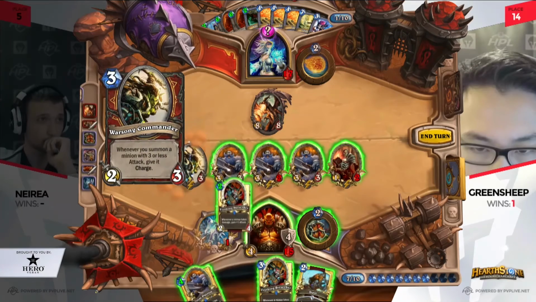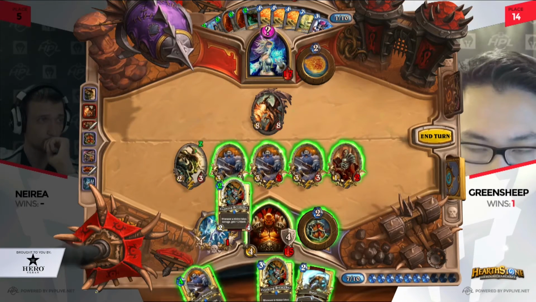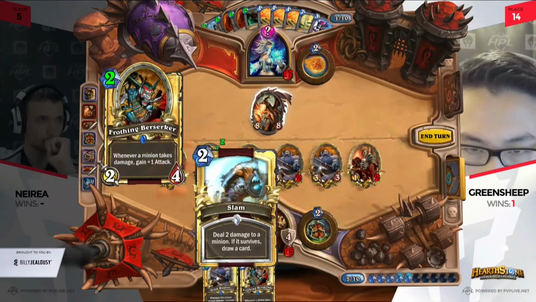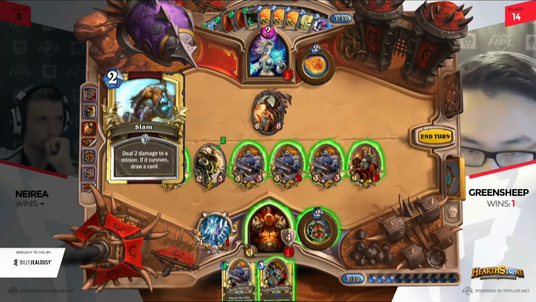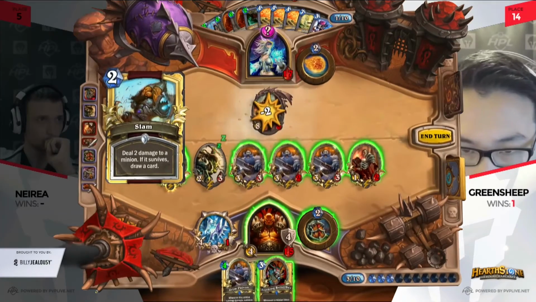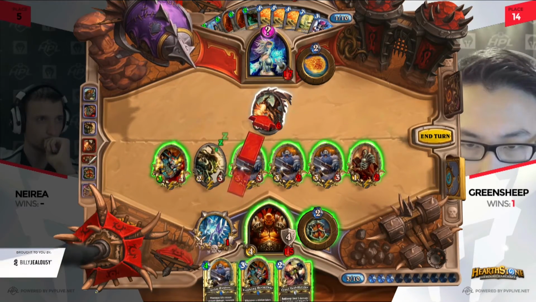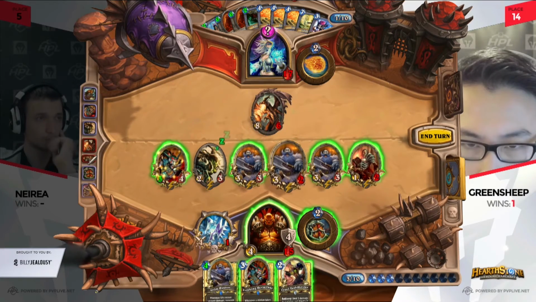I think step number 1 is probably figuring out where your trades need to be, because he's got to kill this Alexstrasza. He cannot let this just swing at his face. And the trade's actually, I think, a little bit favorable. Unless he doesn't want to use a Deathspite. I mean, there's a possibility he wants to keep it around post-Ice Block to make sure that he has a threat on the Neirea. Definitely a possibility.